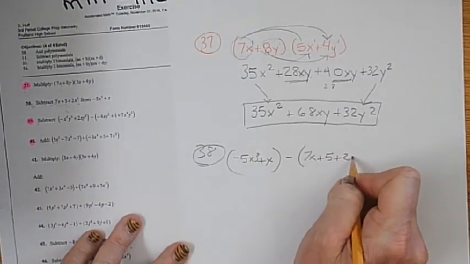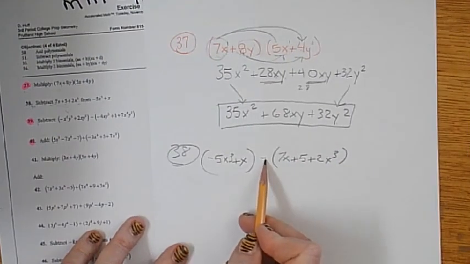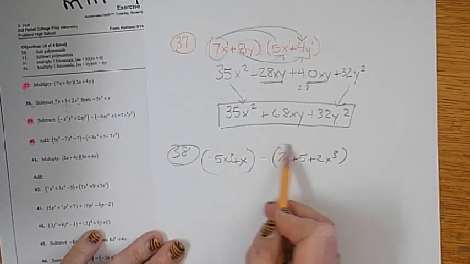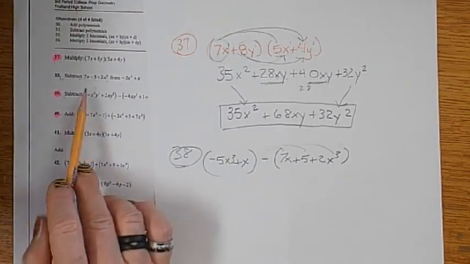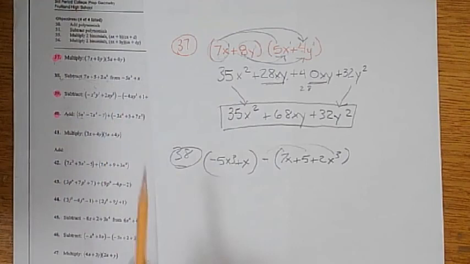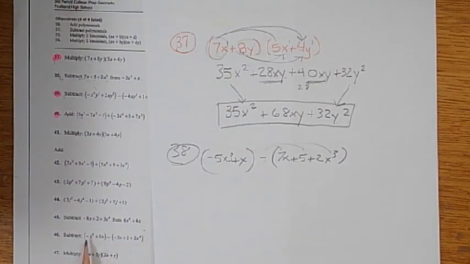Okay, so remember, when you have a negative that's in between, you have to switch the signs of each of those before you can combine the like terms. So all of those that say subtract this from this, that's what they're doing, is there's a negative in between. So you'll change the sign of that one.